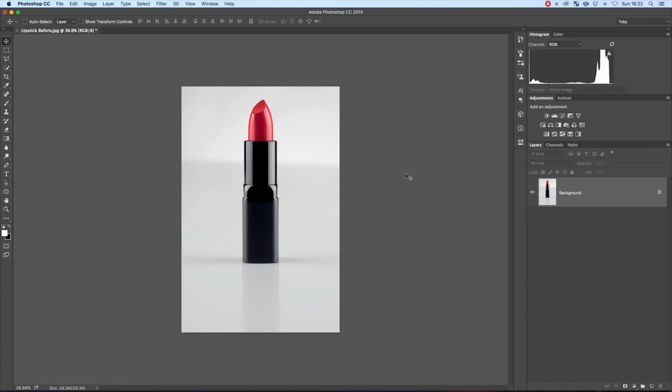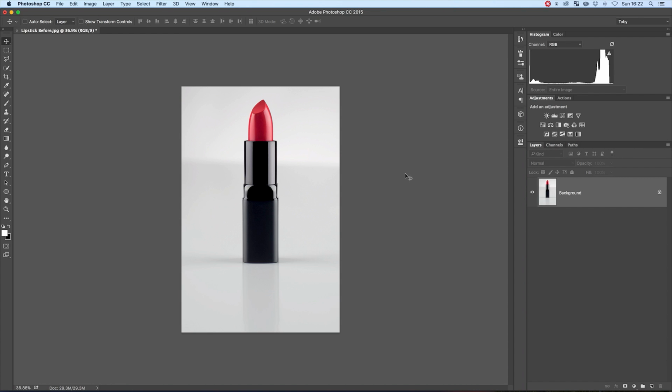Now, on a product shot like this, it's worth using the Path tool, or the pen tool as I should call it, to make your selections because it's going to be more accurate than using the quick select tool or something like that. It's also a really useful way to store a selection so that you can come back to it later, and when you're doing product work like this, it's actually really useful to be able to have, and I'm going to hopefully show you why. So without further ado, let's take a look.